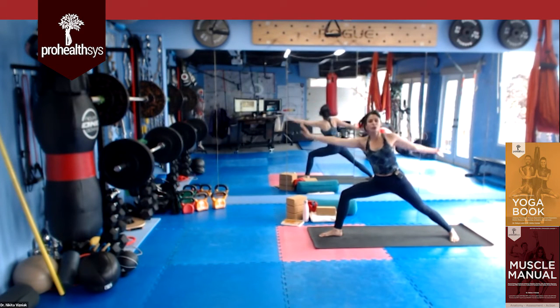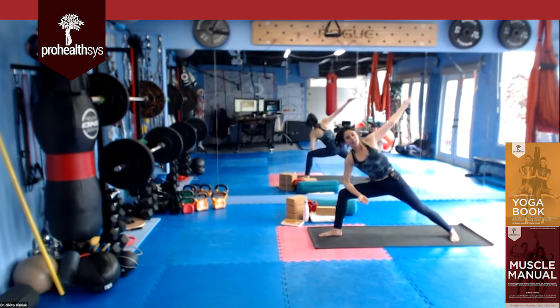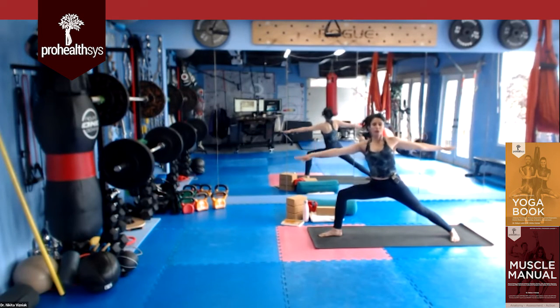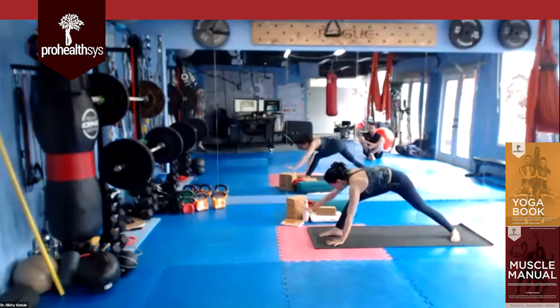And side angle pose, Parshva Konasana, keeping the front arm, palm facing up on your front thigh and the other arm goes over the head. Gaze forward. Keep pushing that outer edge of your back foot into the mat for extra stability. And come back into warrior two. Windmill those arms down. We're going back into downward dog.